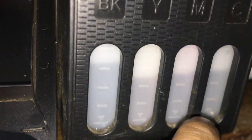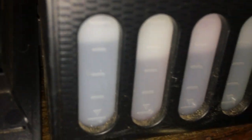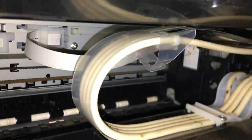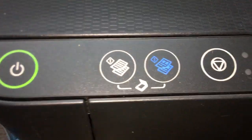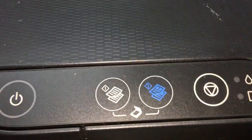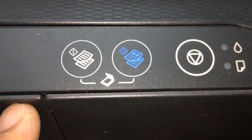For the head cleaning, you need enough ink inside the ink tank. Like this, it is very full, so there is enough to run the head cleaning. If it is not full, do not run it, because it can damage the printer, like the print head. We use the control panel to run the head cleaning. This can fix some problems. No need to run the software on the computer, so you can only use the control panel to run the head cleaning.